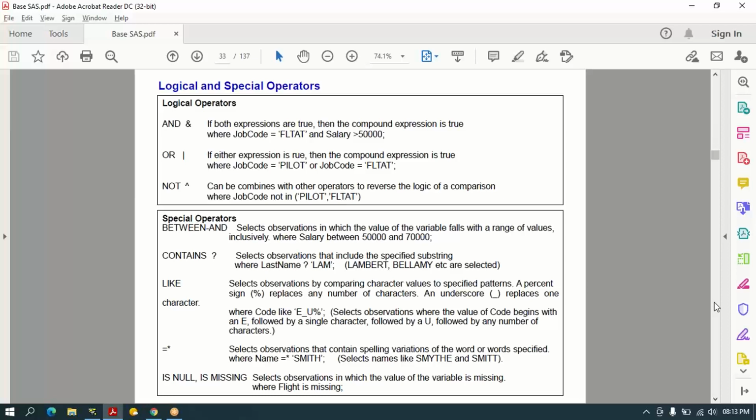So when you say contains, wherever within the string you have the particular keyword you're searching for, you'll get all those names. You can see where last name contains LAM. So any person whose name contains LAM will show up in the output. Okay. Now the next one is like.